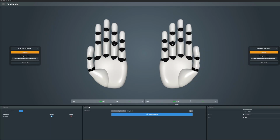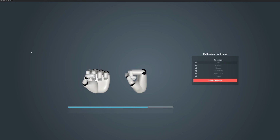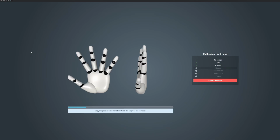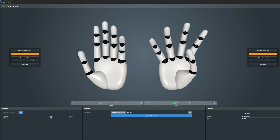Let's go ahead and head over to the computer, and the first thing we're going to do is calibrate our hand sense gloves. So it does have its own software called Hand Engine Lite. Once we've got it noticing our sensors, I'm going to go ahead and click calibrate. And we're just going to go through and mimic the poses that we see on screen here. And look at that! Isn't that cool? Alright, so we've got both hands calibrated.